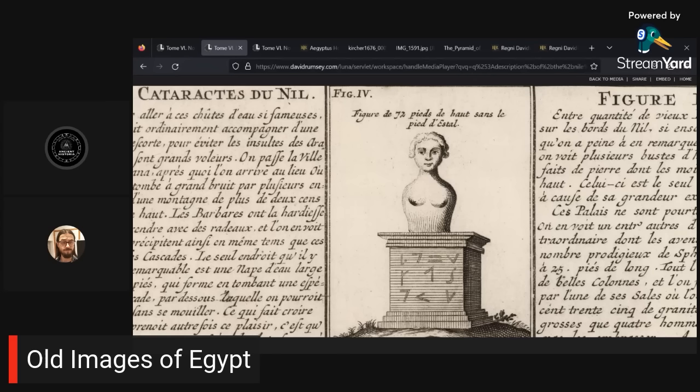Now obviously you've got different aspects. You could have parts of it are true and parts of it are embellished, or maybe it is just complete bollocks, but the guys base some things on some reality, and then this traveler, because it is all based on what a traveler told Louis the 14th. Although I can imagine if you're meeting a king, you probably won't lie too much about what's there.